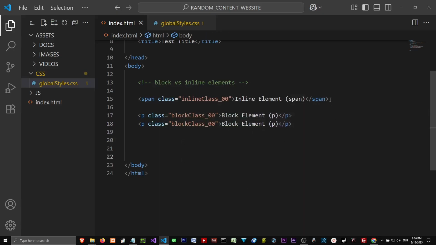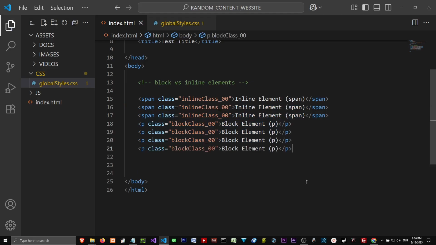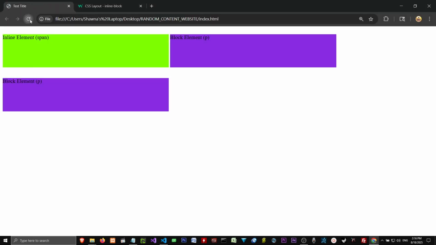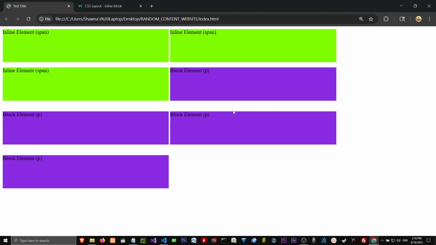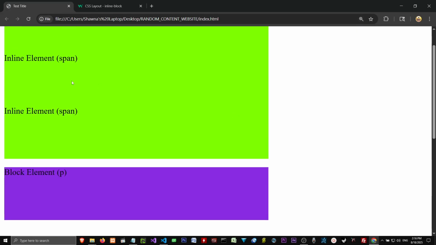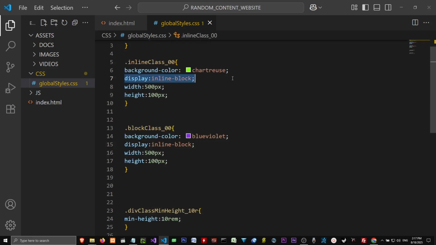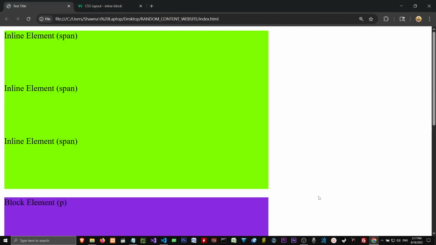So what happens if we take 2 or 3 of these span classes, and then we have 4 of those? Well, what's going to happen now? Well, it's all kind of the same thing, right? Uh-oh. What happened here? You see a problem? The inline elements, what happened to the gap? We put the inline block, the inline elements still have their inherent margin behavior. And this can be frustrating to deal with.